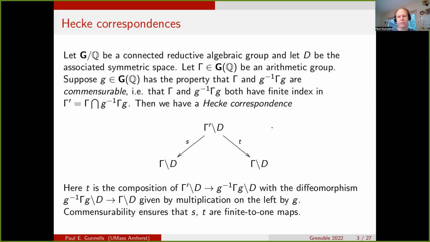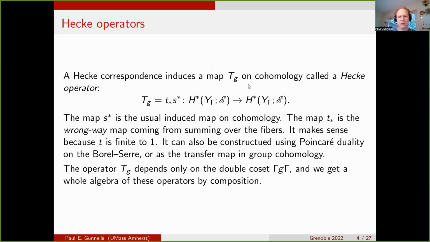Can I ask a quick question? Because this mention of this algebra is always really opaque to me. Do you mean a free algebra on these symbols and that acts by this specific action, or do you mean the subalgebra of the endomorphism algebra of H star that is generated by these specific maps?